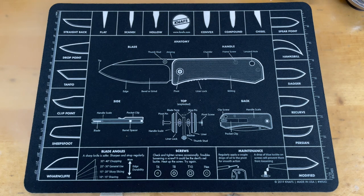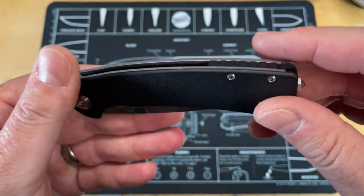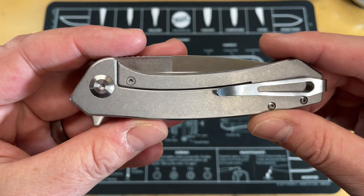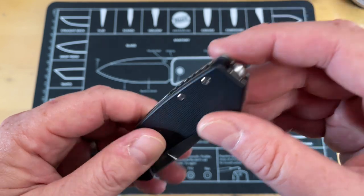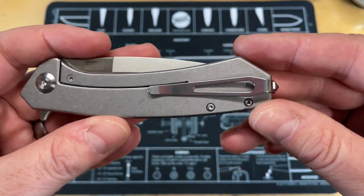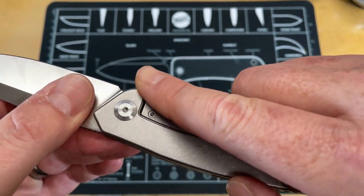I put on jeans just so we could hear it in and out of pocket. You can barely even hear it — it's just about the right amount of tension. I had it on in a pair of track pants for a bit too. It looks like G10 scales on the show-scale side, and a nice stonewash on the lock bar side. I also just noticed it has a window breaker — I never noticed that before. There's a small lanyard hole inside it so you don't have a hole going straight through.